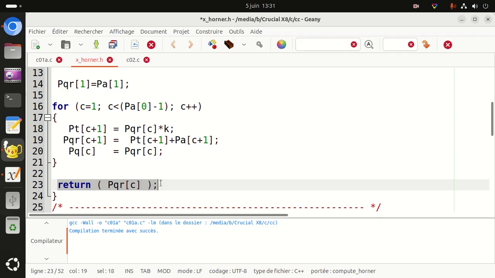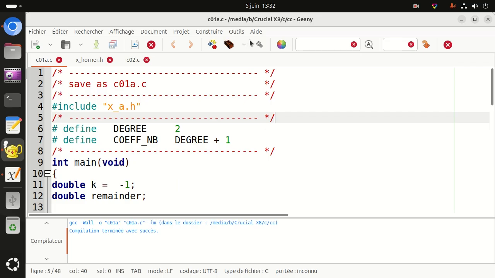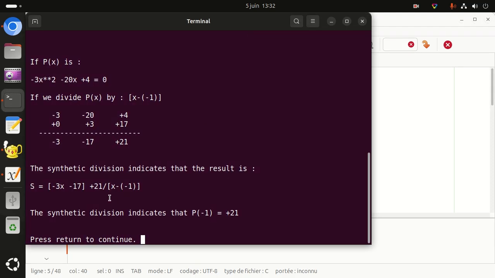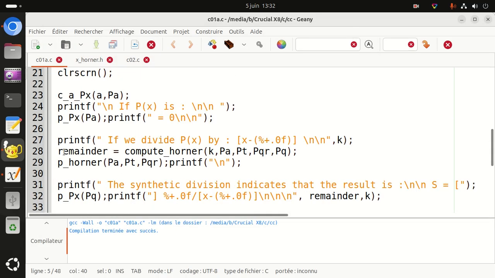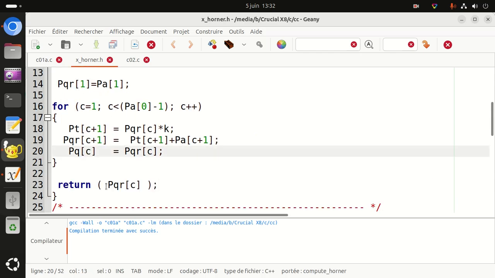I can save the remainder. You can see this is the remainder. I can print the remainder here, and I can print the remainder here. I save here the remainder. This is the function. I save here the remainder, and this is the remainder.